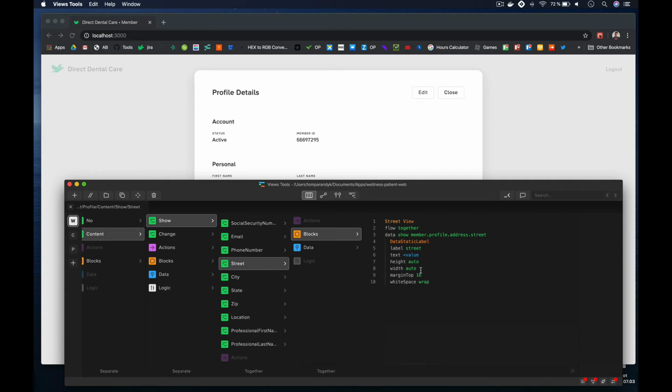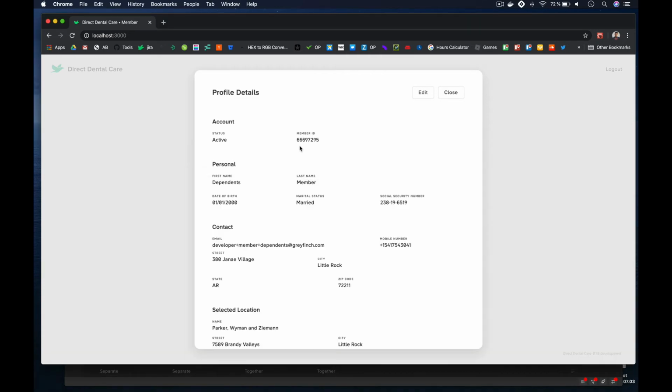We would probably want to give it a width, so we want to do this with the street. So we want to do white space wrap. That's cool. We're going to remove this, put that one here. Let's see.